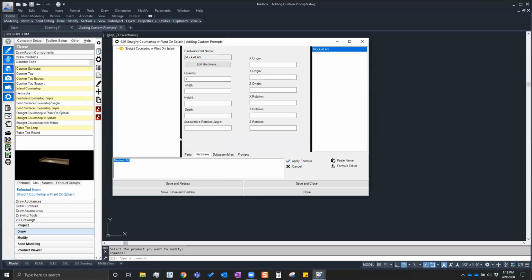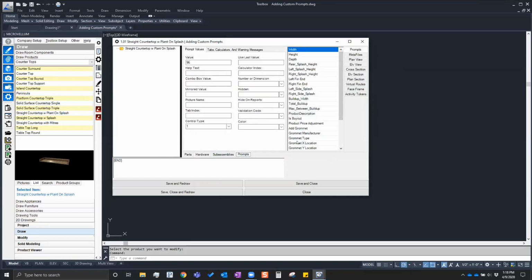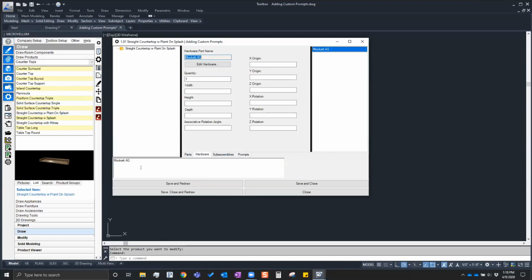Because the combo box actually has the manufacturer and the types separated, we're going to need to string together the name. So it's really simple. You're just going to say grommet manufacturer and grommet type, just like that.